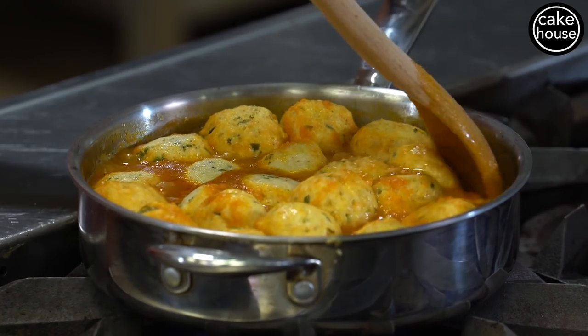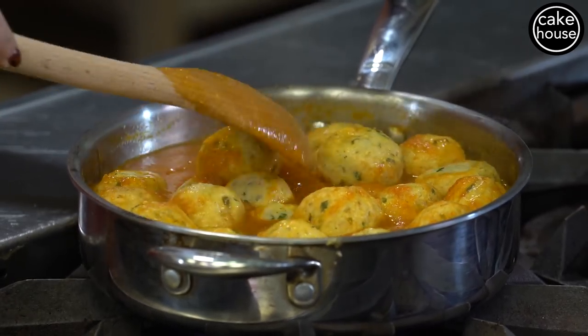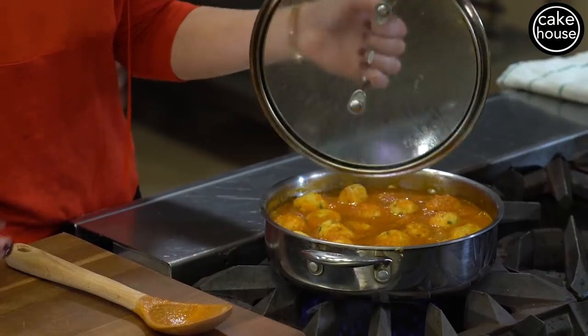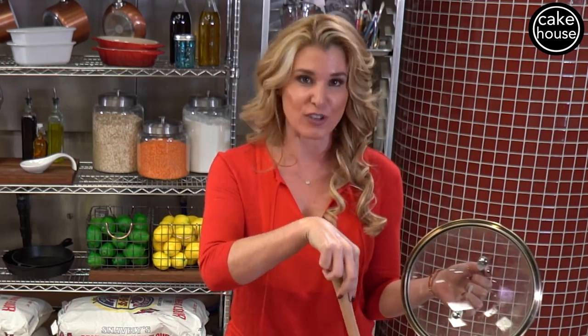Now you can take your wooden spoon and very gently turn them around and see how they have expanded. They actually have doubled in size. So as you could tell, the egg balls have actually come up a little bit, which starts to tell you that they're almost cooked through. So we're gonna let this cook for about 10 more minutes and they'll be all ready for you to enjoy.